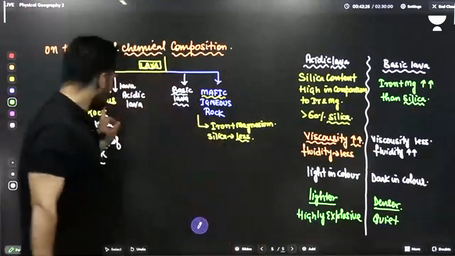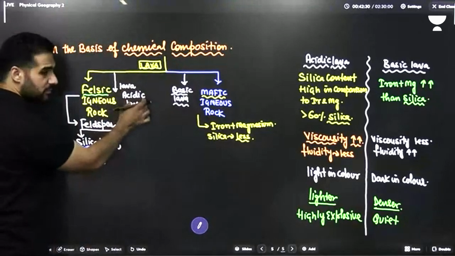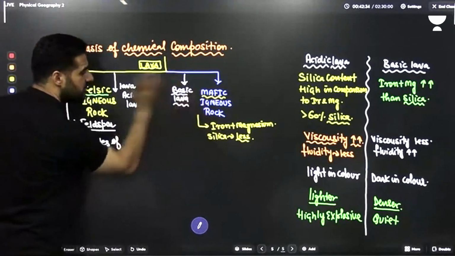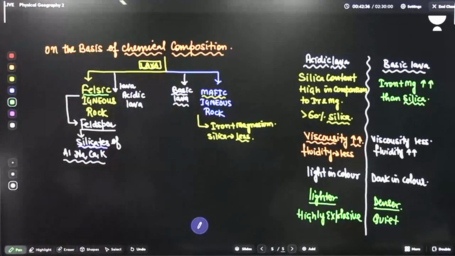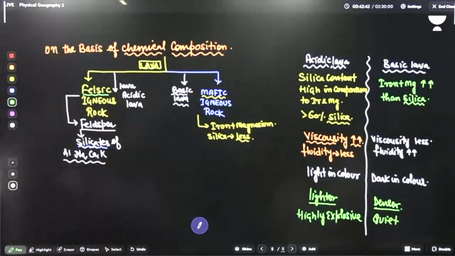Okay. So on the basis of chemical composition, जहाँ felsic word आया silica more. What type of lava? Acidic. Basic का मतलब iron and magnesium, called as mafic. Is it clear? यहाँ तक समझ आ रहा है? Now, it means on this earth surface, whenever there is volcanic eruption, what type of two lavas can be there? Acidic and basic. When they will cool down, is it for sure they will make some landforms?